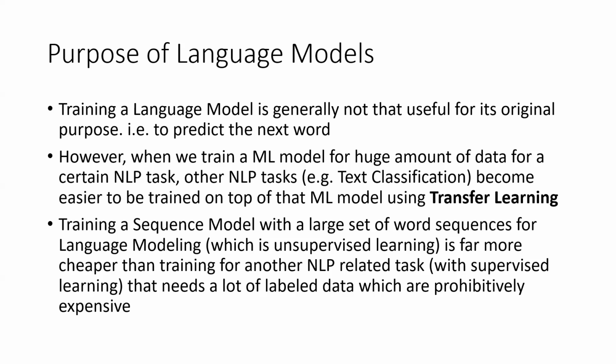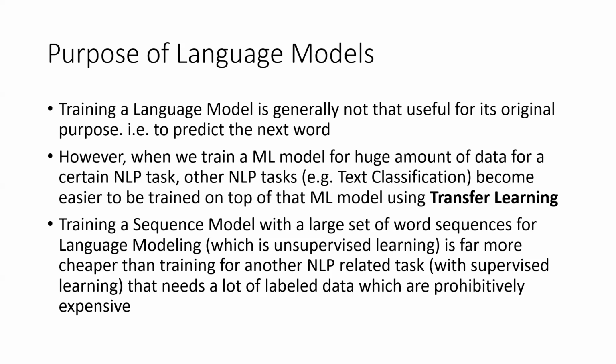So when you can scrape cheap data from the internet, then you can get a huge corpus, and then you can use that corpus to train a language model without any labeling, right? That is the advantage of language model, but not the exact usage of predicting the next word. So why, right? Although you can train this kind of model, if there's no purpose, there's no use of it, right?